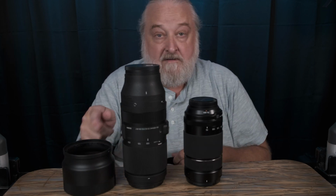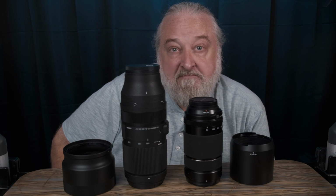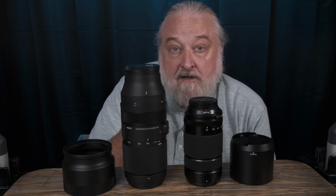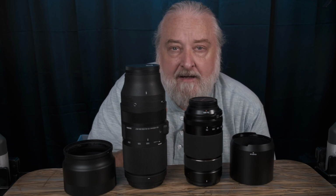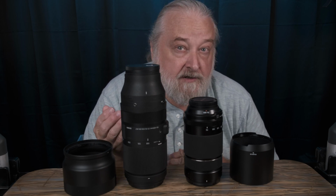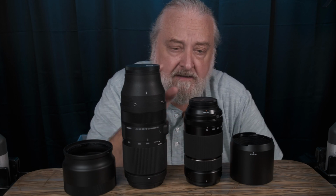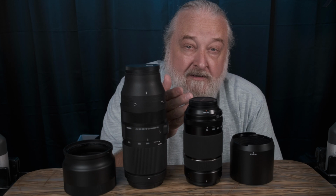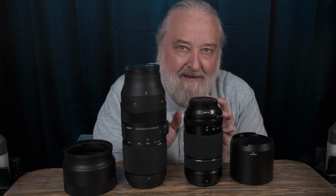And just to be fair, that's the hood for that one. That's the hood for that one. So obviously we have a much bigger lens. And if you're familiar with APS-C and the Fuji versus a full frame 35 over here, we can kind of expect that. Whereas before I had to put a 2x extender onto my 70-200 to get it up to 400, now we have a lens that natively brings us to 400. Which, to be honest, still brings it a little bit short, because when we convert the focal length, APS-C is kind of an equivalent of about a 450. So this one still has a little bit of an edge there. But for the sake of argument, I'm going to say they are similar.